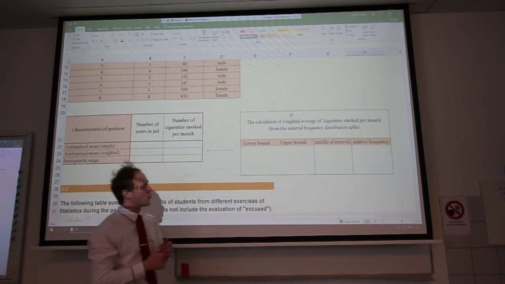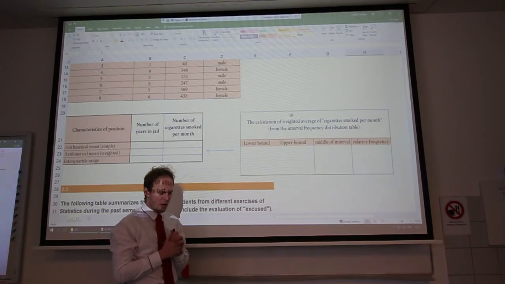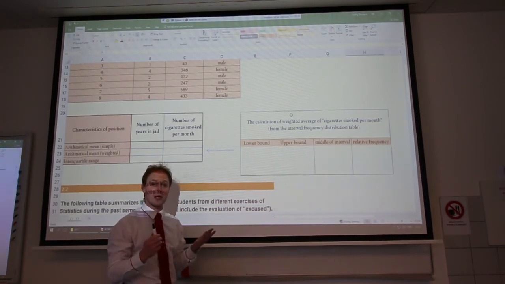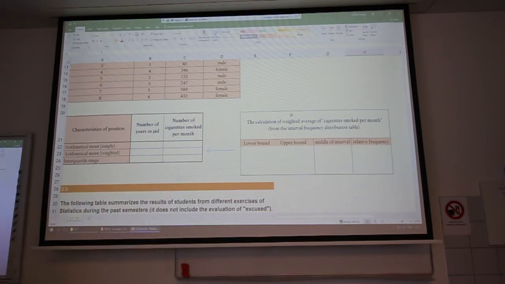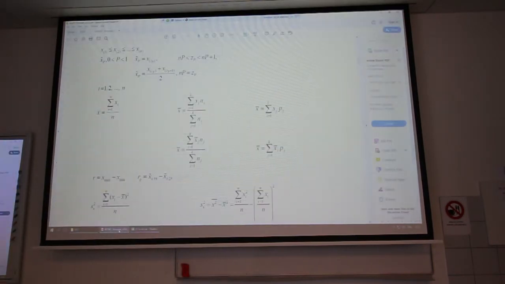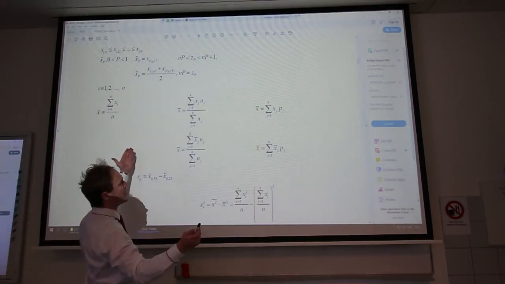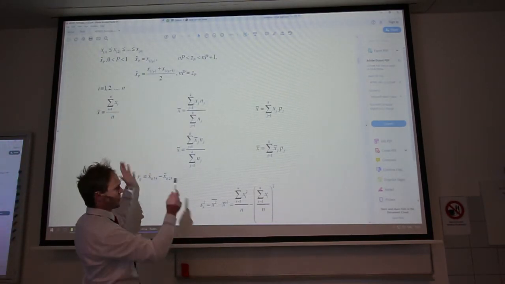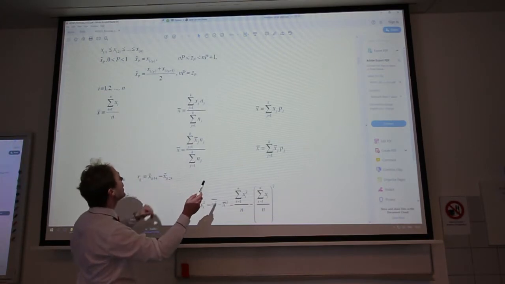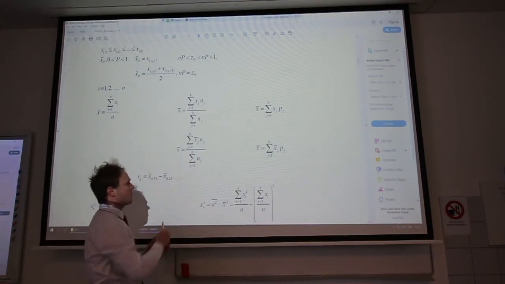the interquartile range. So what do we need now? We need our formulas. I already opened the formula sheet here, and the arithmetic means in simple and weighted form are written here in the middle.